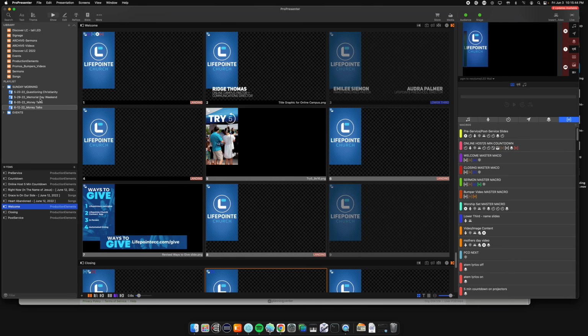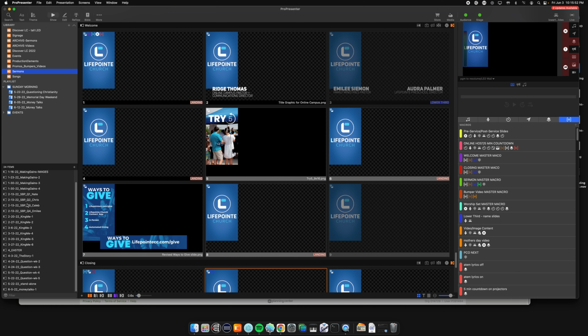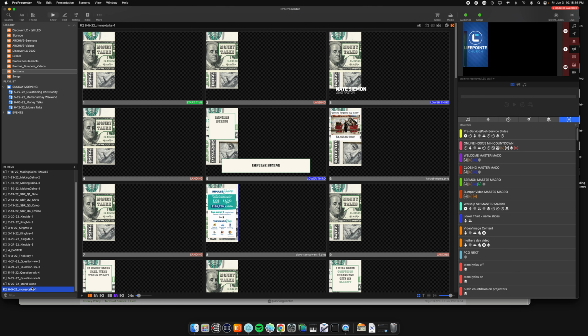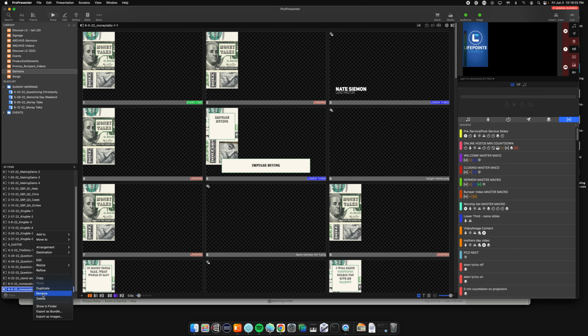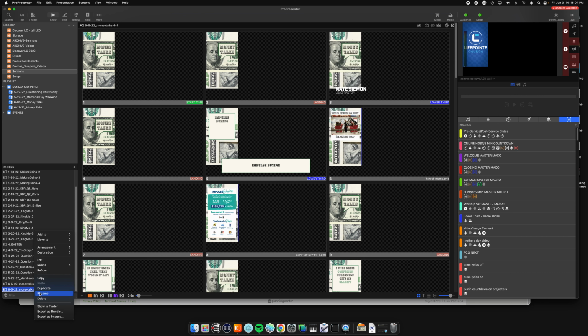So to do the sermon, we're going to duplicate the sermon from last week. We're going to go up to our libraries, go to sermons, scroll down to the bottom. They are labeled by month too, in numerical order. Money Talks, week 1. Let's go ahead and duplicate that. You can double click on it or right click and then rename, and use your arrow keys. This is Money Talks, week 2. And let's change the date. It'll be the 12th.